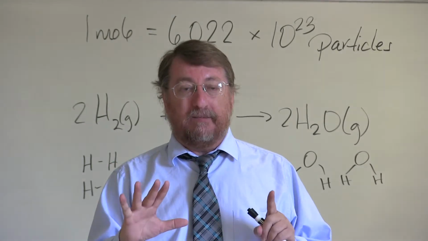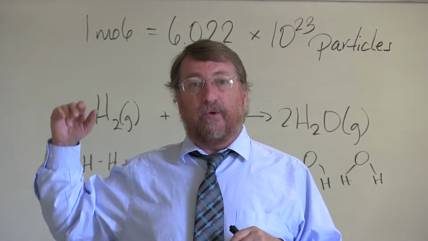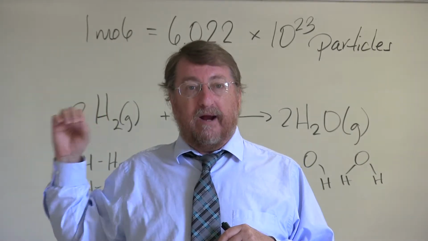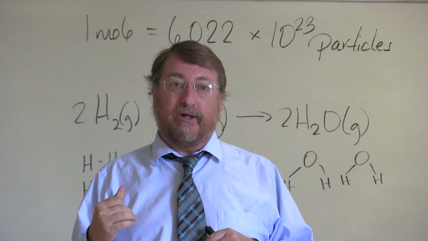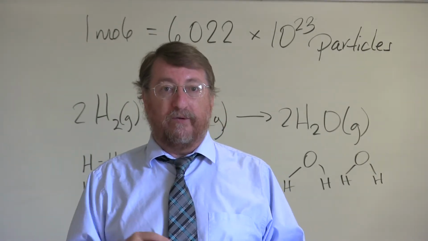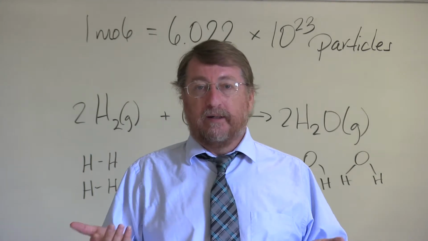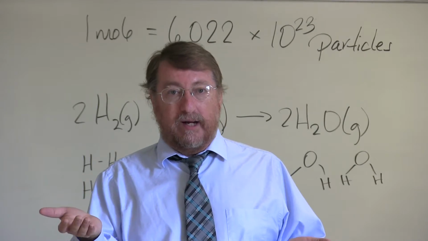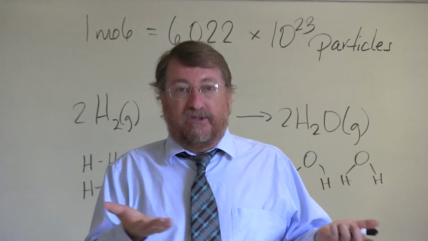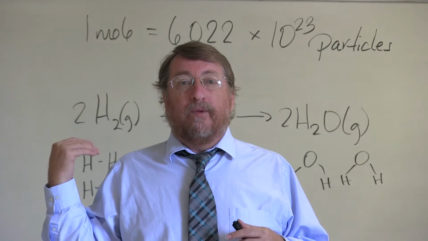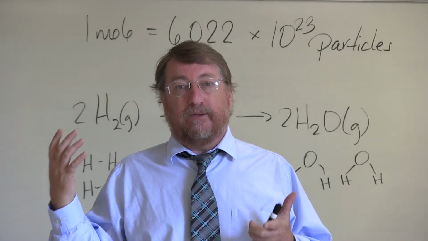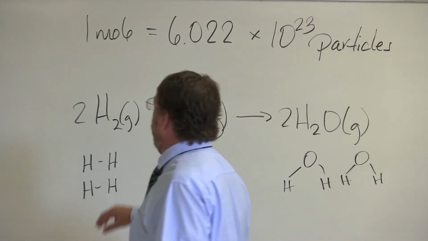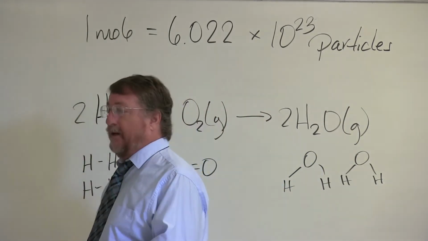Exact same with the mole. If I say there's 6 moles, I'm going to take that 6 and multiply by 6.022 times 10 to 23 particles. Because every mole has that many particles, just like every dozen has 12 of whatever you're counting. Just like the dozen doesn't have to link to a certain type of stuff. I can talk about dozen eggs, dozen donuts, dozen bicycles, dozen cars. Same way, the number of particles does not have to link to a certain thing.